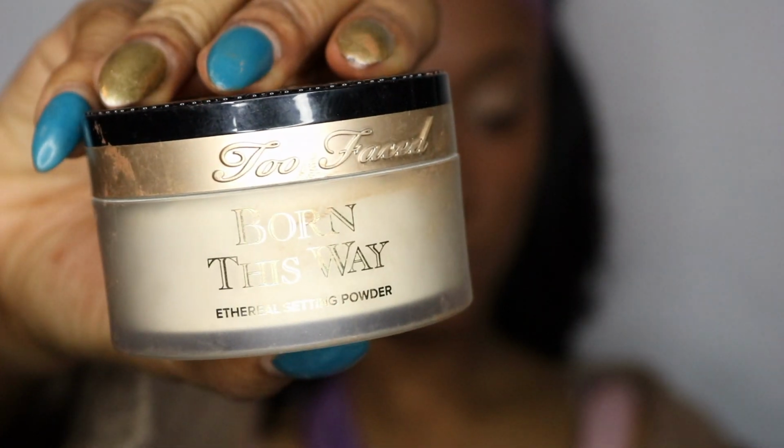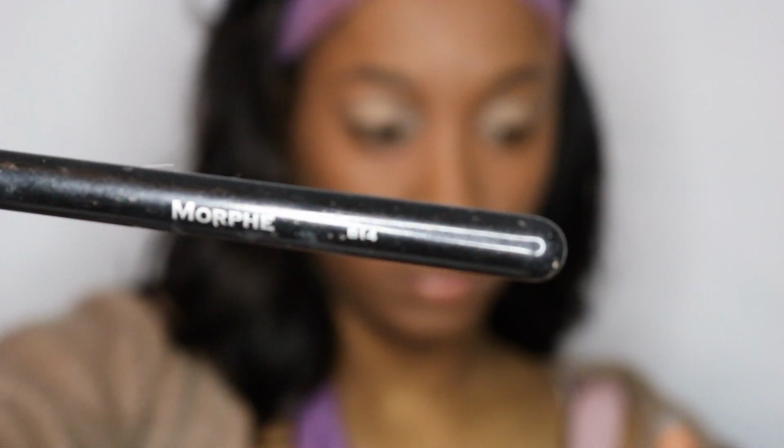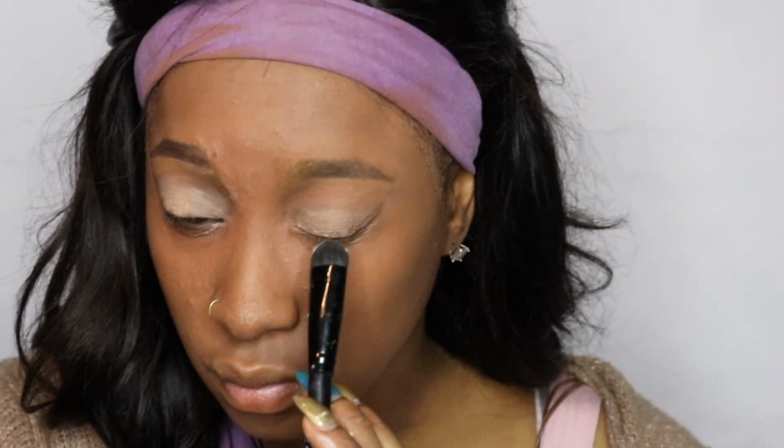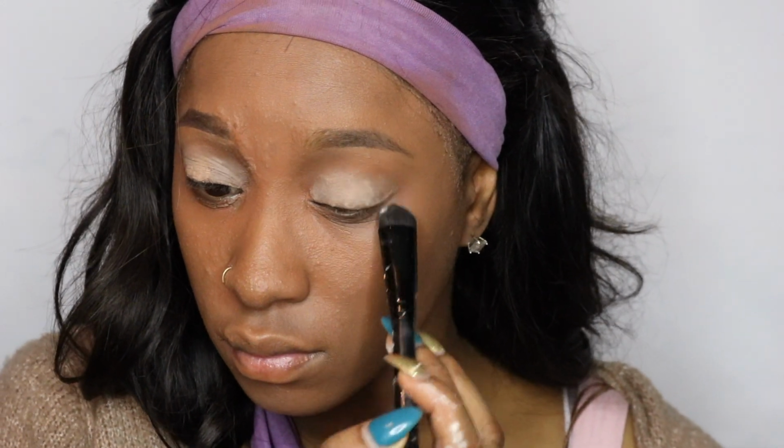My favorite powder in the world, the Born This Way. I have to go back and actually get me some of that, some of the Laura Mercier. But I'm using this Morphe B14 brush to set that on my lids, to set that primer.